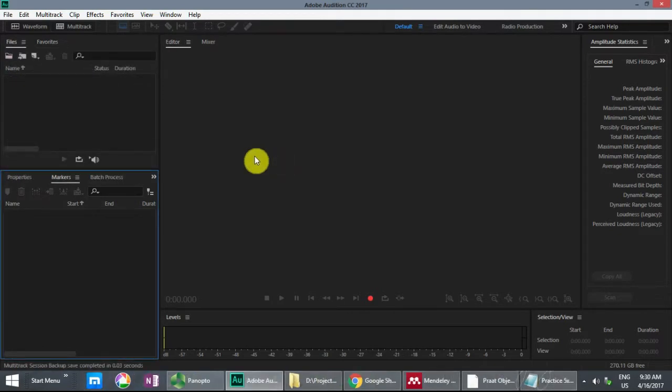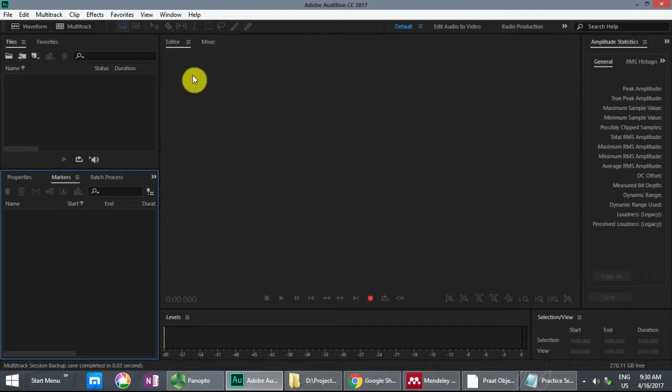So before we go too much further, let's take a look at how I've set up the user interface in Adobe Audition. The user interface is quite flexible, so you may find that when you open your copy of Audition up, it looks quite different than mine. And you may find it helpful to go ahead and take the time now to set yours up like I have mine, just for the ease of following the process in this video.